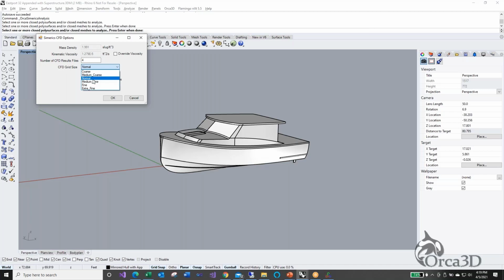But if you find that there's a big difference between normal, medium, and fine, that may indicate that normal is not a satisfactorily dense enough mesh in order to accurately perform your analysis, and you might consider going to a finer mesh for all of the rest of your runs. So we call that a mesh convergence study or grid convergence study, and we always recommend that you do that because normal we found to be good for the vast majority of cases, but everybody has slight differences in the design, and we never know if there's something in terms of fluid flow phenomena that might require a finer resolution of the grid to accurately predict.